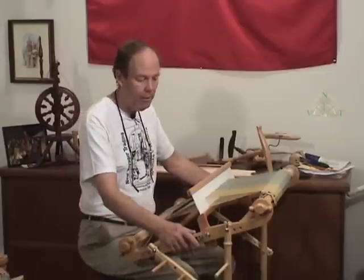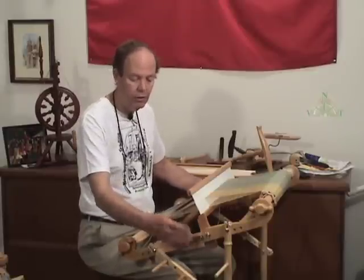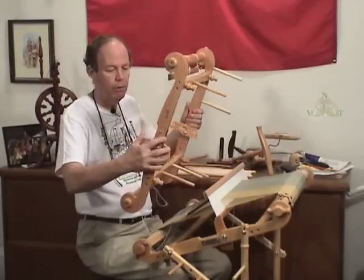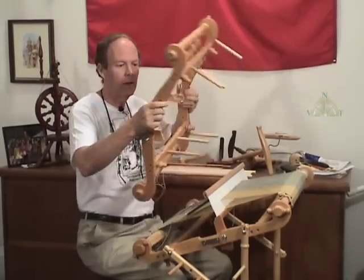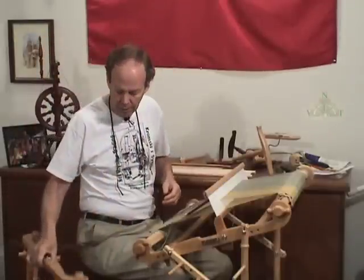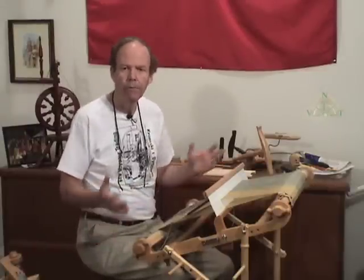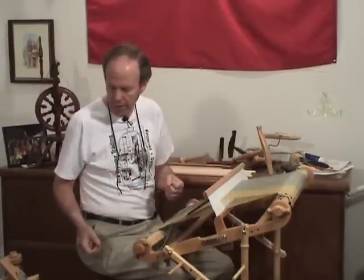One of the things that's nice about the Kromsky loom is it is very portable. You see these latches over here — this is a latch and a hinge, and it comes already assembled like this from Kromsky's. The rigid heddle loom will fold. We've got one over here; it doesn't have a warp on it, but we simply remove the latches and the loom will pivot up like this. With a warp on it or not, you can fold this and put it in an optional harp bag that we sell, which makes transportation very easy. If you want to put it away for a while, it'll be protected in a bag, and your warp can stay right on it so you can get back to your weaving whenever you come back to it.